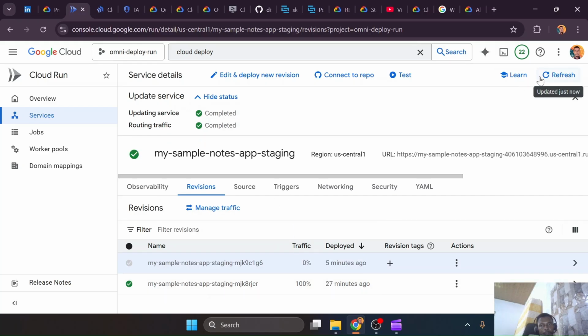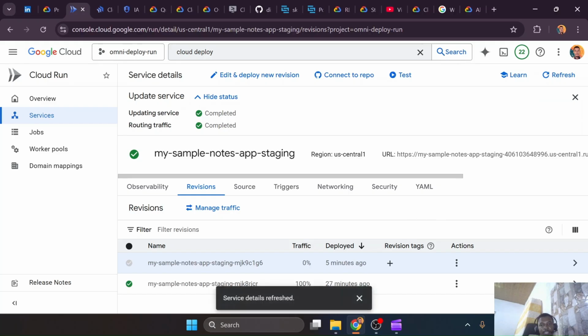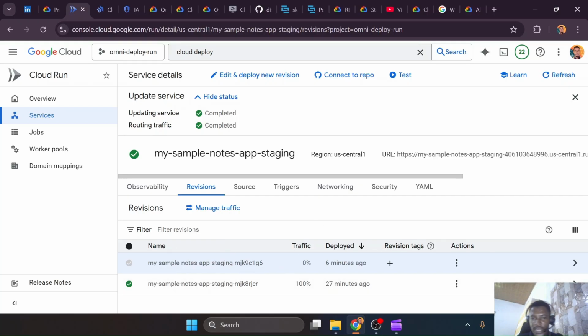Okay, so you can see it didn't actually create a new revision, right? It just sent 100% of the traffic to the old revision of the application. In case you've never looked at revisions of a Cloud Run application, basically anytime you make changes to your Cloud Run service, like when you deploy a new version after updating the code, or you edit and update the service account or something like that, a new revision is created, right?